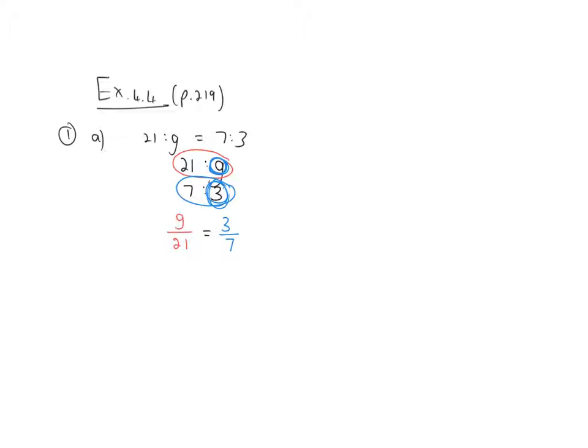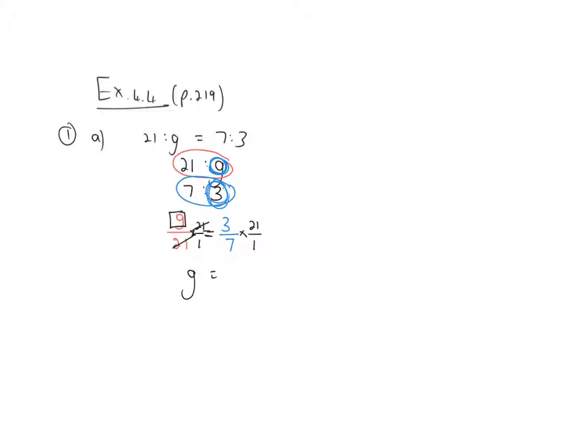We need to solve for g, so we need to get g alone by itself. In order to do that, we'll multiply both sides by the denominator of that first fraction, which is 21. So we'll multiply this side of the equation by 21 and this side of the equation by 21 as well. The 21s will then cancel on that side and I'll only be left with g, which was my aim.